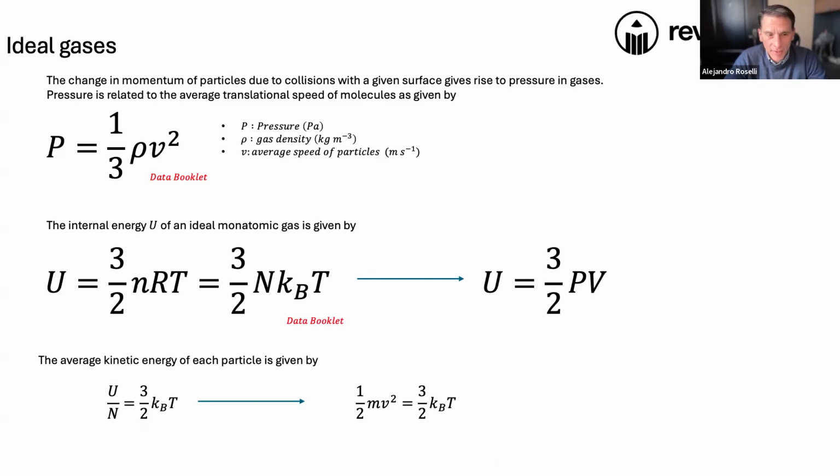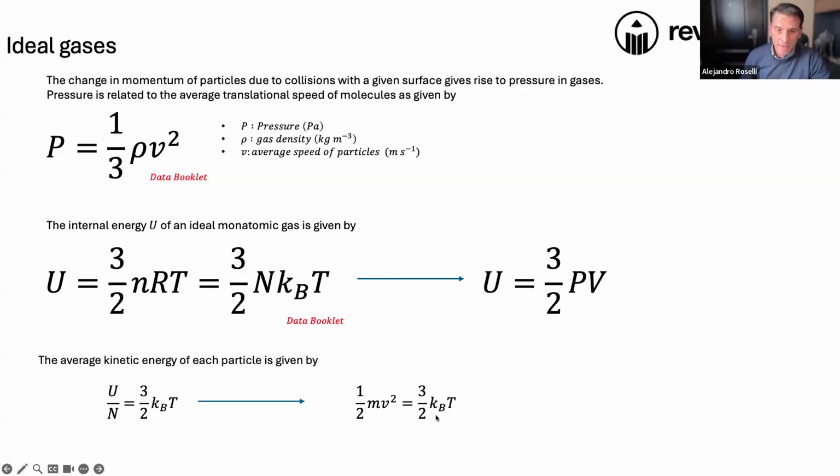That energy of this particle is in the kinetic form. So this equality arises: 1/2 mV squared, the kinetic energy of a particle, where m is just the mass of one particle, equals 3/2 kBT. This is not an expression that you will find within your data booklet, but you're likely to use it in case a question related to temperature and speed is asked.